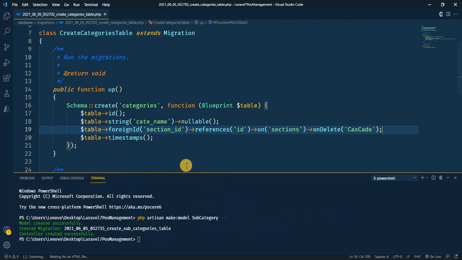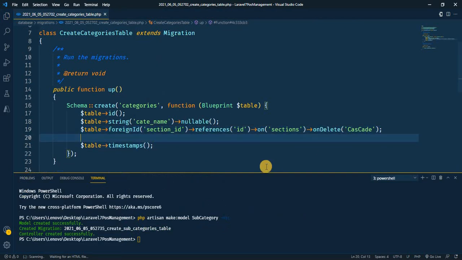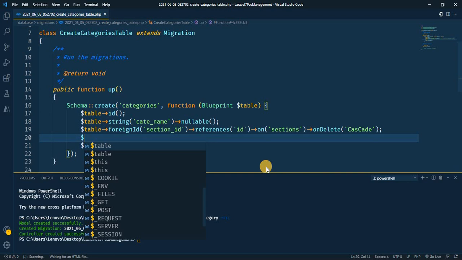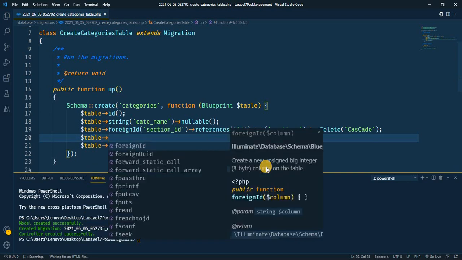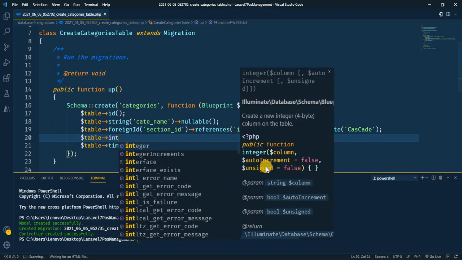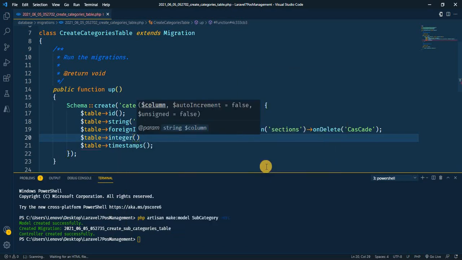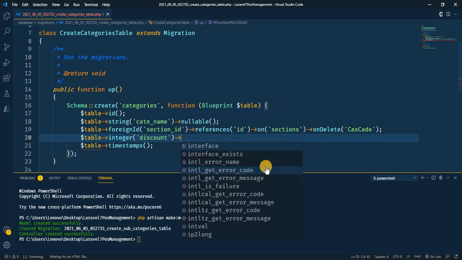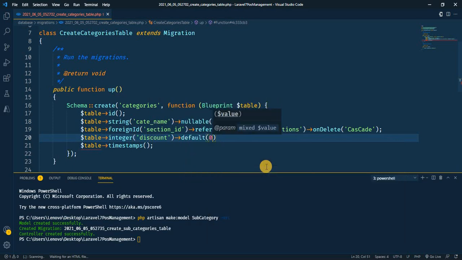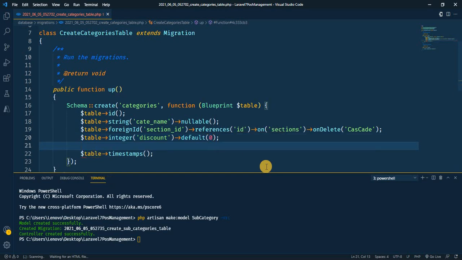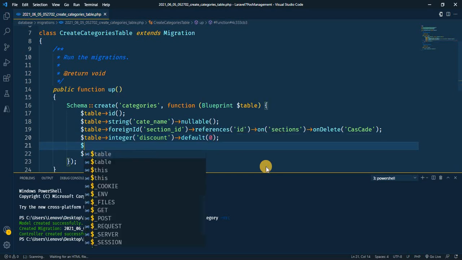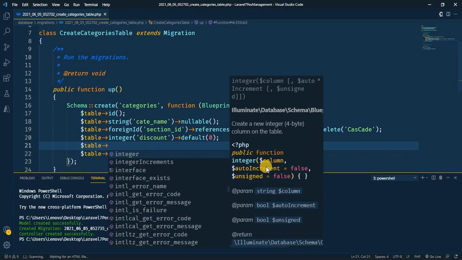So let's close this here so you guys can see clearly. The next one is another field, an integer, and the name will be discount, and by default the discount is going to be 0. Okay, and the next one is going to be table description.